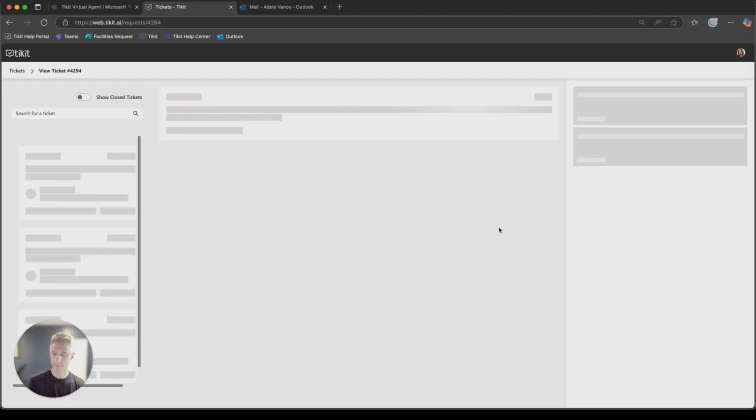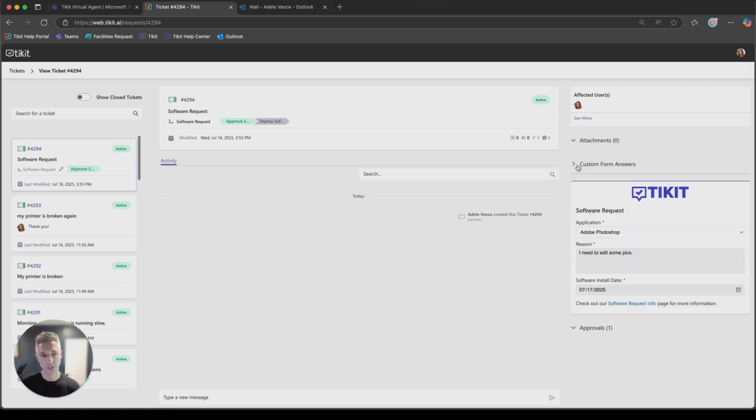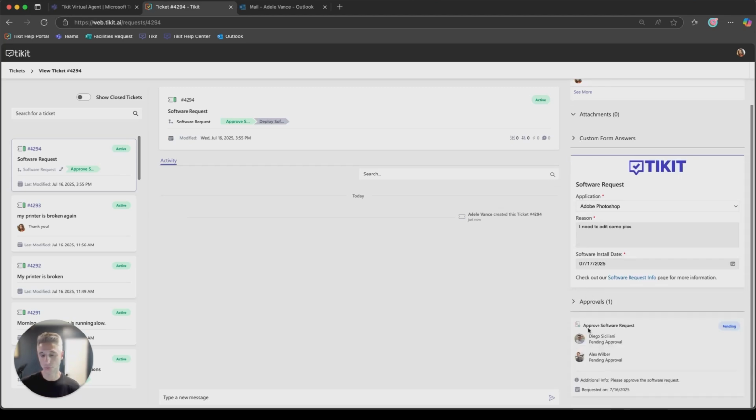When she creates a ticket, that's going to bring her to the view/edit ticket experience for the end user. And you're going to see a couple of things here. The first is Adele is going to see the form that she filled out. She's also going to notice that in order for the software request to happen, an approval needs to occur. You'll also see here a ticket number and then this UPS tracker type of experience. We call this tracker a life cycle. And this life cycle is giving Adele the awareness that there's a few phases that need to happen for us to fulfill this. And phase 1 is that approval.